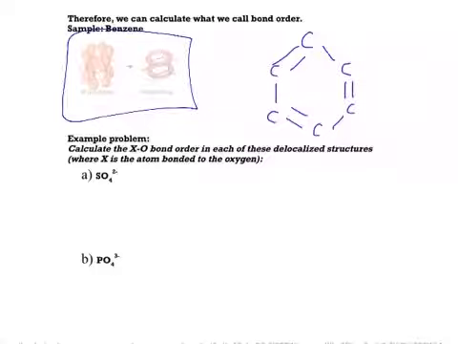Hold on, let me break out my pointer. Watch this, guys. Pretty cool, huh? So we got a double bond between these 2 carbons. Then you got a single bond. Then you got a double bond. Then you got a single bond. Then you got another double bond. Another single bond. Well, you could draw a resonance structure here, and you could flip where the double bond was.